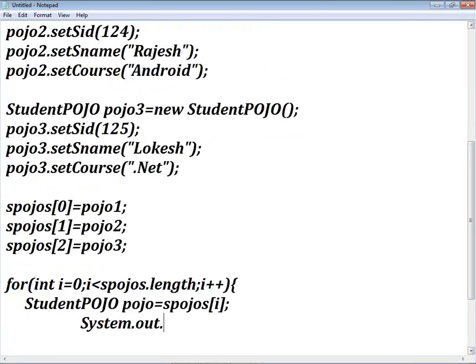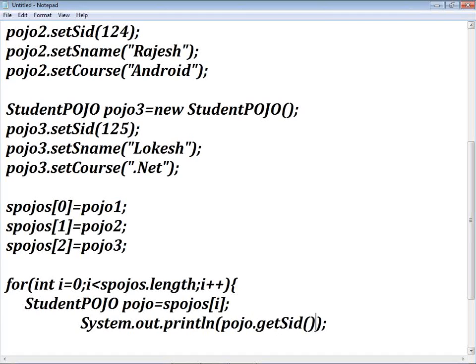So we'll write system.out.println. Previously we set the value. Now I want to get the value. So which method do we have to use here? The set method is used to set the value into the object. Now we are getting the value from the object. So here the POJO object dot get SID.